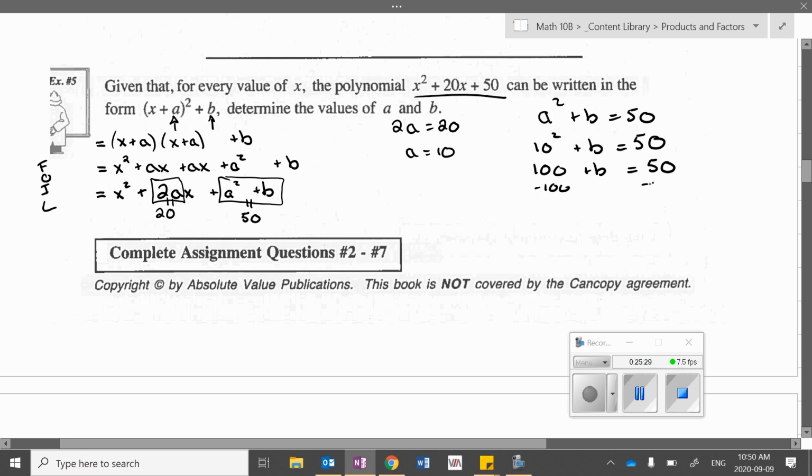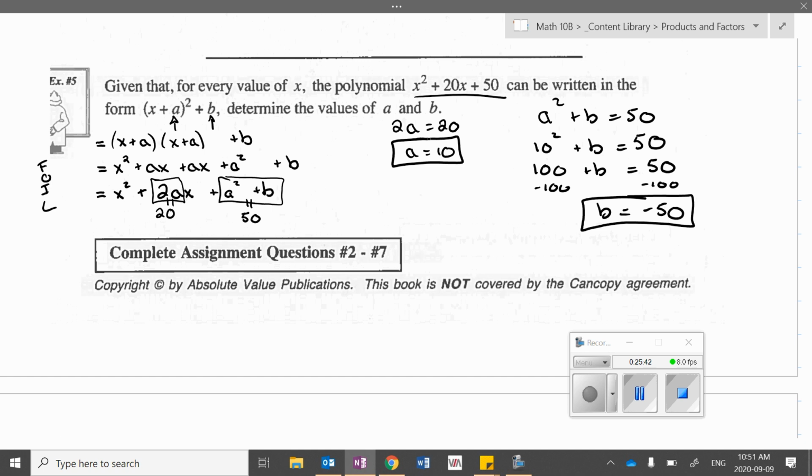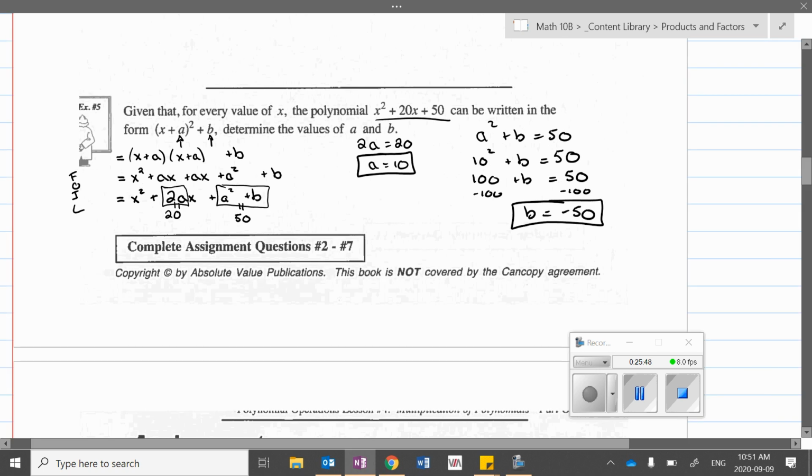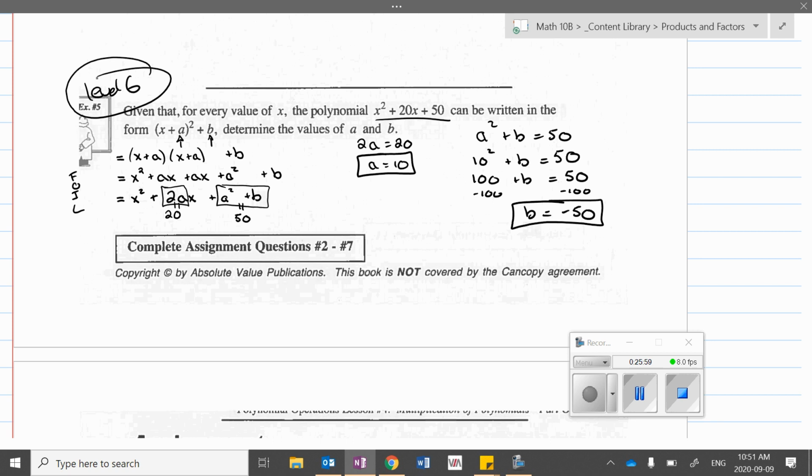This is going back to our basic algebra. Can b be negative? Yes. Is it a little bit surprising for it to be negative? Like, was your first thought for it to be a negative number? Probably not. But that's okay. Negatives can exist and negatives are fine. Questions like this are really good. This is like the best level 6 question, right? You really have to understand the principles. You have to be able to interpret. You're applying what you know. That's a really good level 6 question.